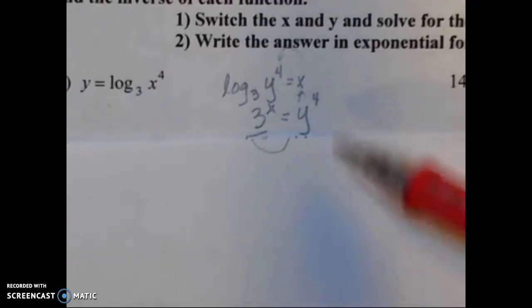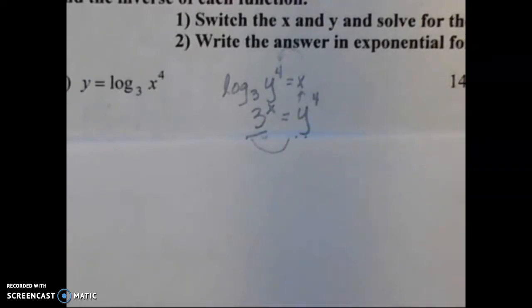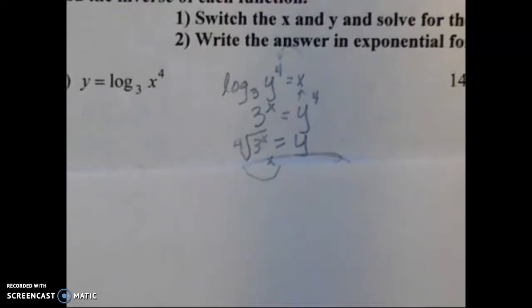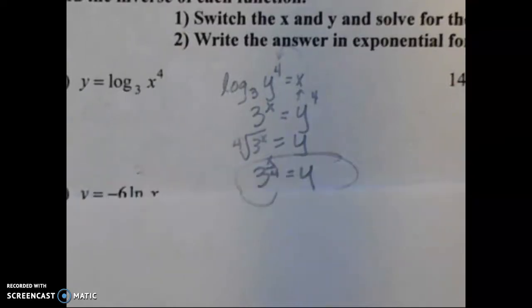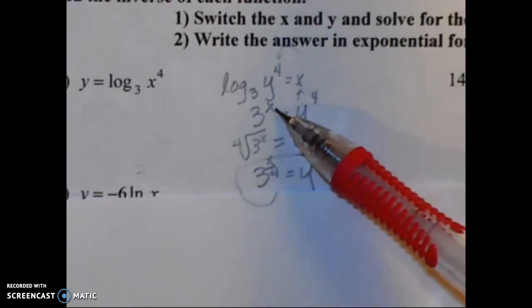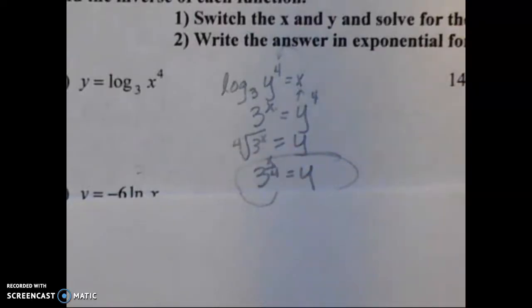Solving for y, we have to get rid of this 4. That's an exponent. So you take the 4th root of both sides, and you get y equals the 4th root of 3 to the x. When you're writing this in standard form, that looks a little bit messy. We kind of have everything in exponential form. So we're going to write it as an exponent of x over 4. X is the numerator, 4 is the denominator, if you remember how to rewrite these. So if you get an answer and it's in a radical, you definitely want to write it with an exponent.